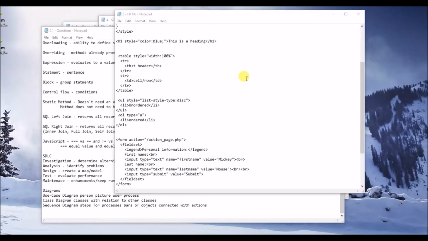Then some tags that could be covered are the table and ordered and unordered list tags. A table is made up of the table tag, with it being optional to have a caption tag under it. Then a th tag could be used for the table's header. Then tr tags, which are columns, and then td tags, which are the cells or row.